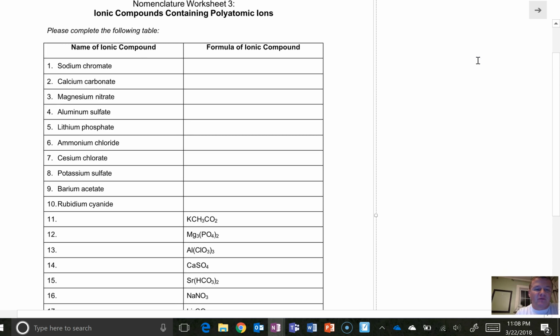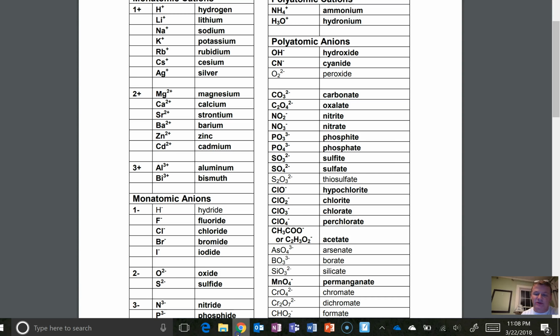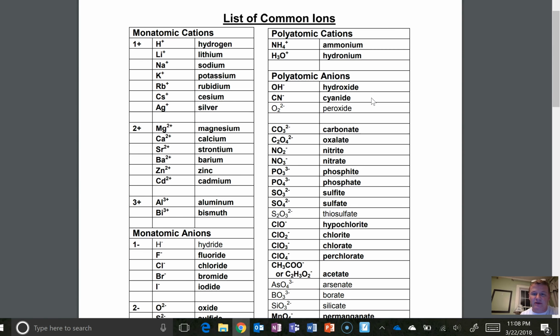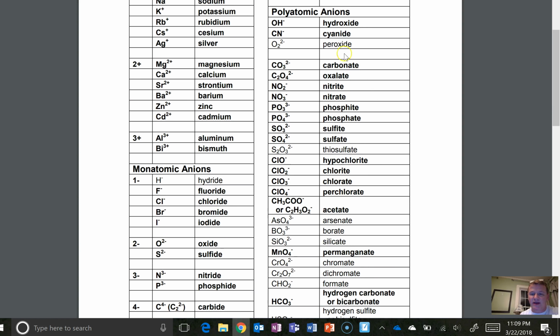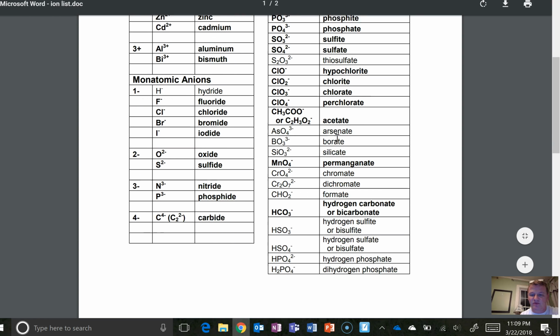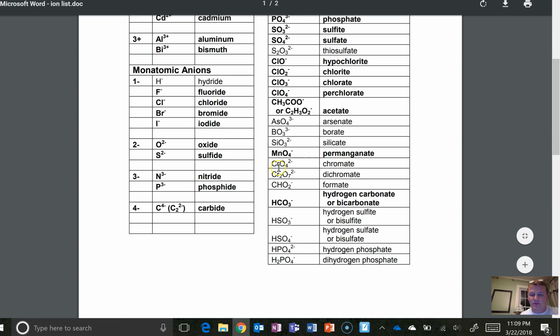So for sodium chromate, for this number 1 here, it's asking you to develop the formula for the ionic compound. So sodium is going to be, as always, Na with a positive 1 plus chromate. Now this is where we would have to go to our resource. I'm telling you, you're going to get tired of this sheet, but you're going to be thankful that you have it. So it was sodium chromate. So I have to find chromate on this list. So I search for it, and bam, there it is. CrO4 with a 2 minus.